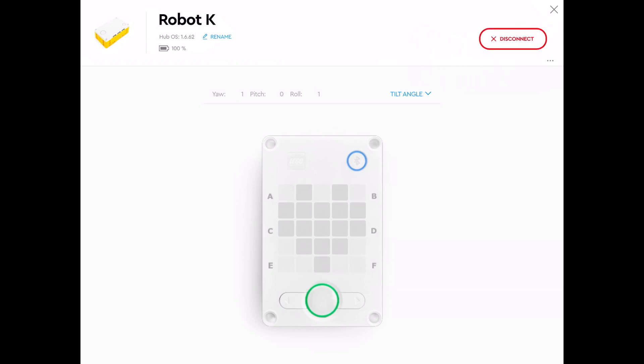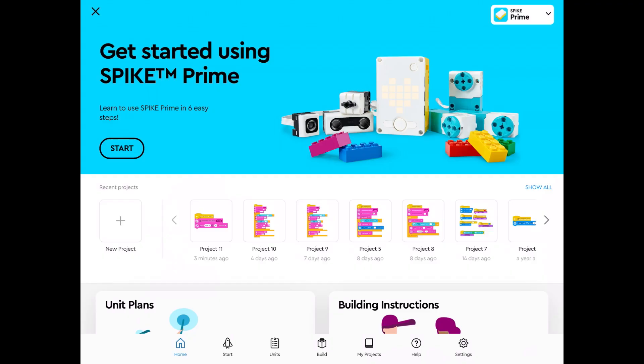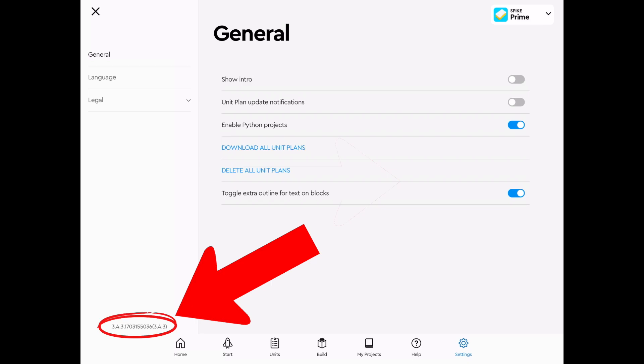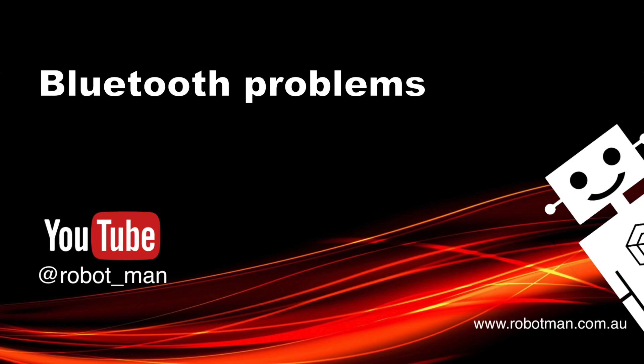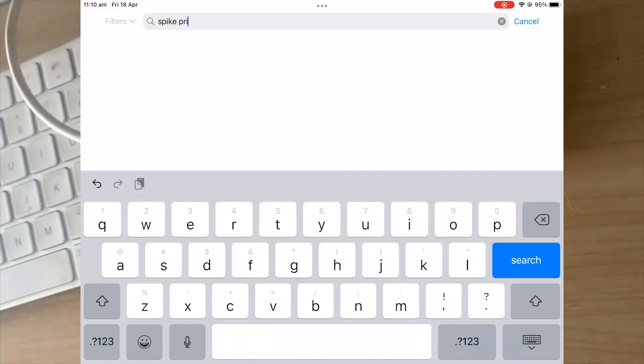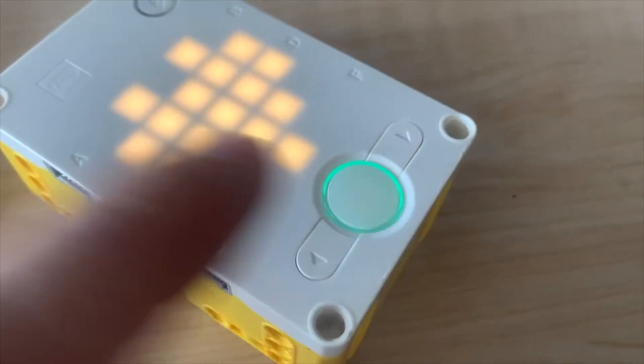On the main screen of your app, down the bottom right, you'll see it updating — that's basically resetting the hub with its firmware. If you're unsure what version of the Spike app you're using, click settings at the bottom right of the home screen to see your version. If you need to update, go back into the app store and press update. If your button is white you're probably running an older legacy version — update to the latest. If you've got a green button, it's updated to the latest firmware.